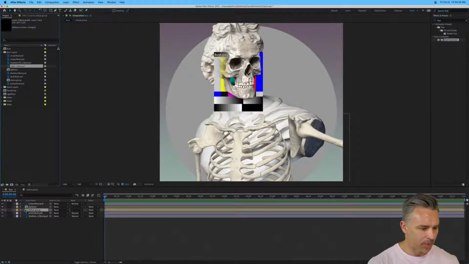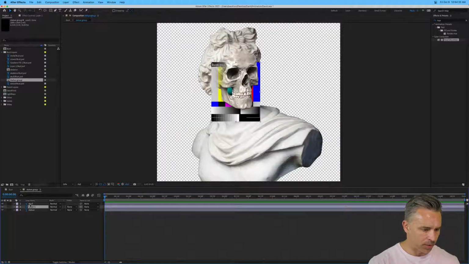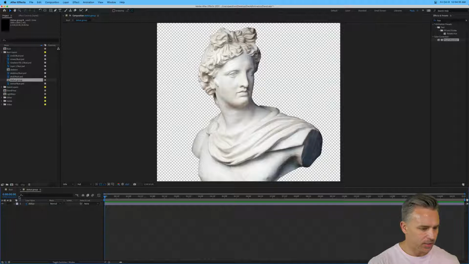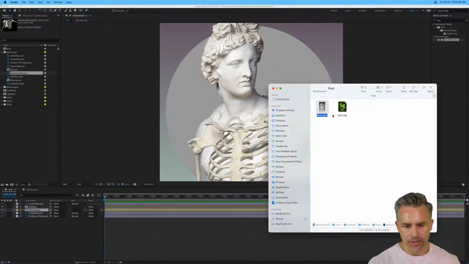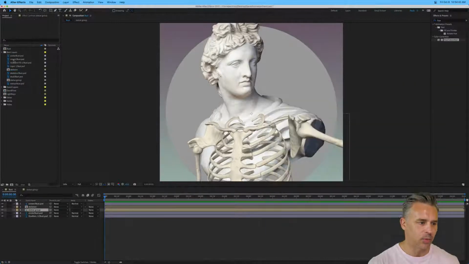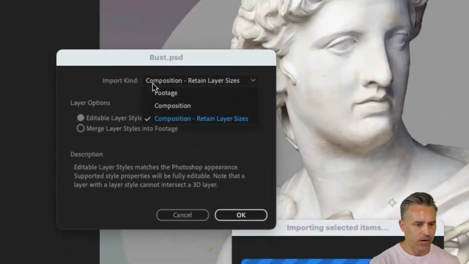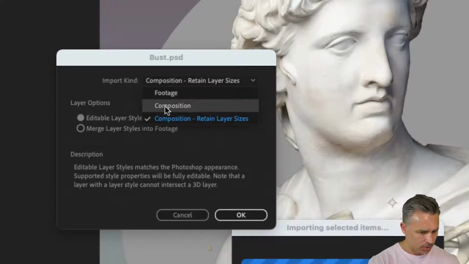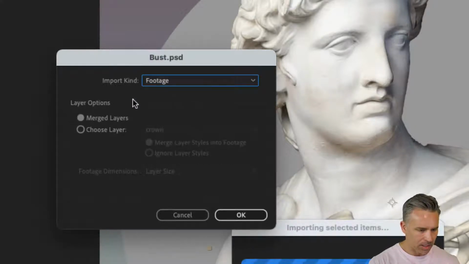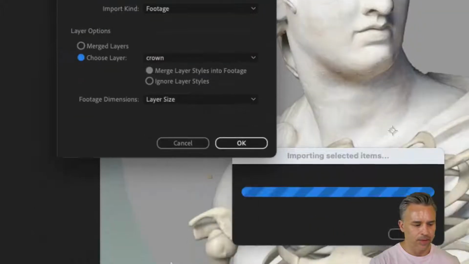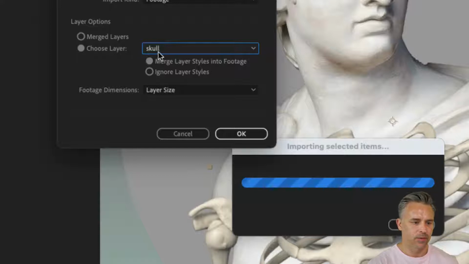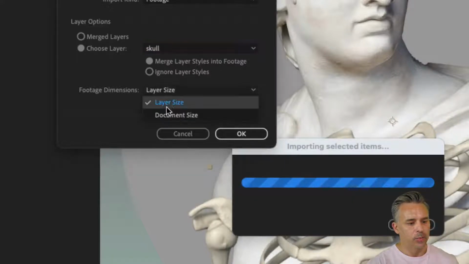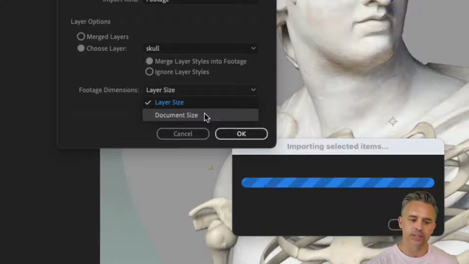All right. So After Effects is looking for that file. Can't find it anymore because it was once in here, which I don't need in there anymore. So let's do our import. This time when I do an import, I just want to grab one layer, the one layer that I added. So right in here, we can go to footage, choose layer, and from this drop down, that's where I'm going to select the skull. So there we go. Bring in the skull.